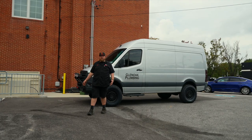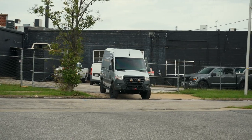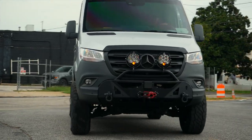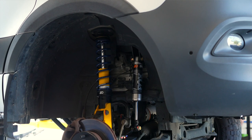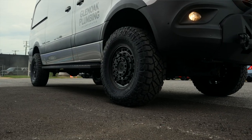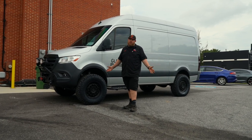To wrap this one up, the Sprinter is done. It looks amazing — drives even better than it looks. We're really happy with the way it turned out. To go over what we did: the Agile Off-Road front bumper, the Baja Designs LP9s, the Warn Winch, the Factor 55 flat link. For the suspension, we did the Agile Off-Road Rip Kit with the optional Bilsteins, the front auxiliary Fox shock, and the rear 4,700 pound Deaver springs. For wheels and tires, we went with a 34 by 11 Ridge Grappler — it was pushing the envelope a little bit and we did have to do some minor trimming, but it looks great and fits the truck perfectly. Black Rhino wheels — you can't go wrong with Black Rhino wheels on a Sprinter van.